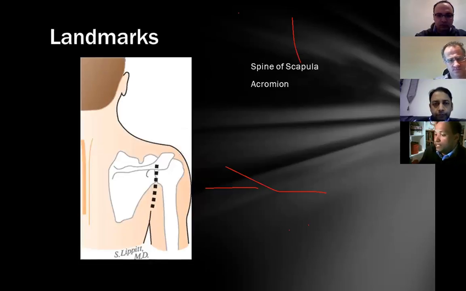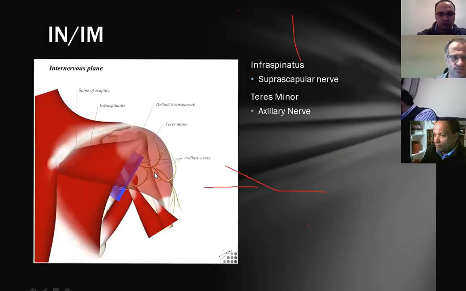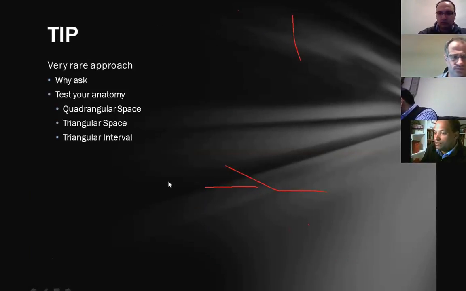So landmarks. The key landmark is going to be the acromion and the spine of the scapula. So some texts talk about doing your incision going along the spine of the scapula. Others say going down. It does depend on what you're doing. If you're trying to get access to the scapula and maybe the glenoid a bit more immediately, then you would go along the spine of the scapula. But a lot of surgeons, when I've seen it done, have gone down in the axillary groove in a way.